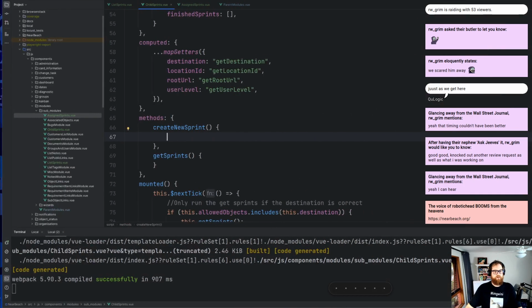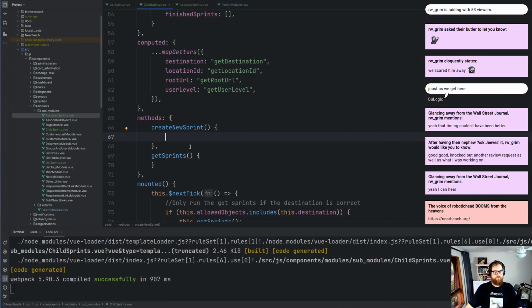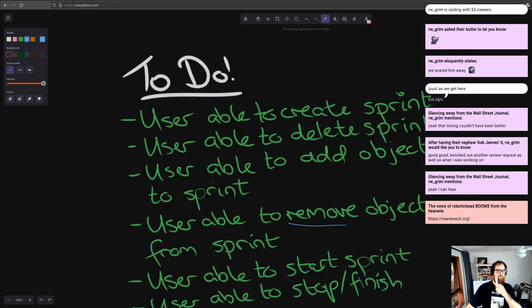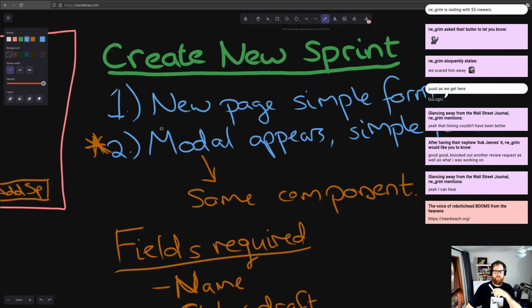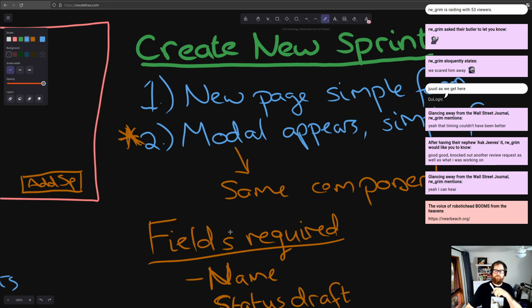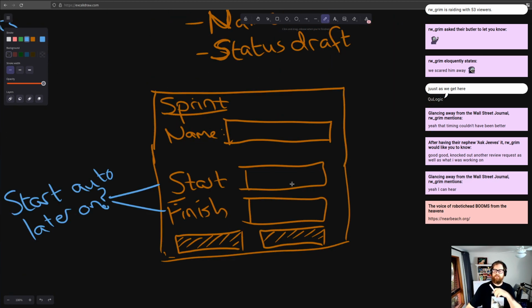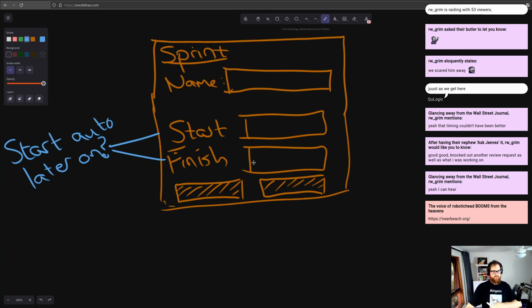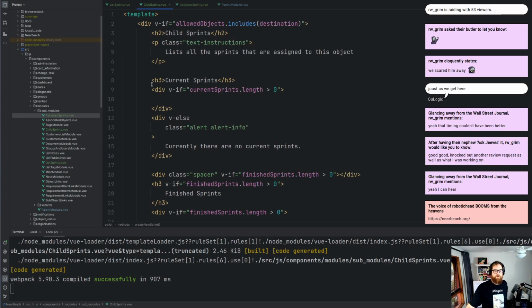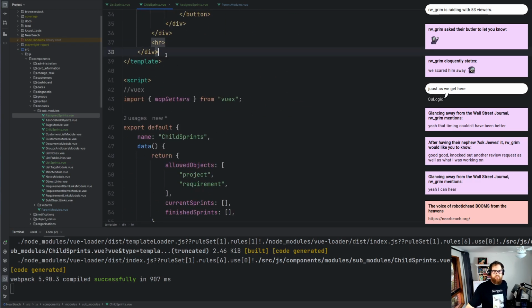Okay, cool. So I was just thinking how I want to actually get this done. So if I go over here, the modal appears. We're going to have a very simple modal. So name, start, finish, and that's it. That way the user can still key in the start and finish dates and all that kind of stuff. And we can do it on this component down here.